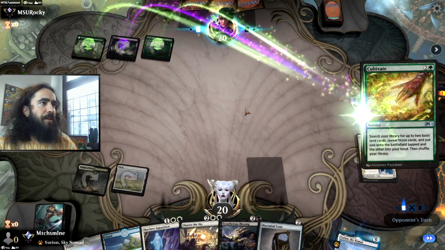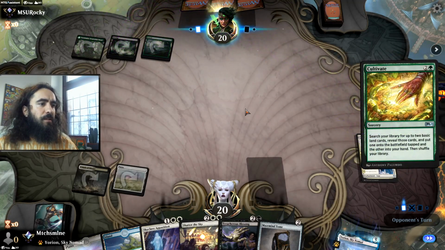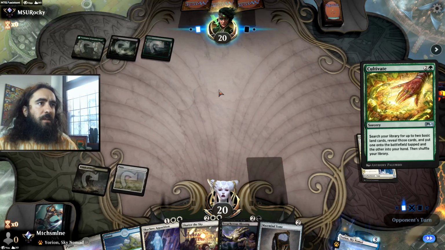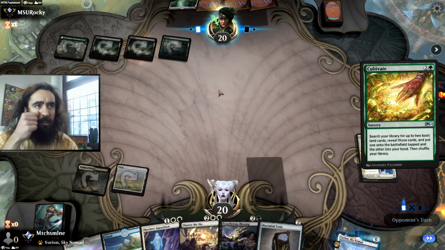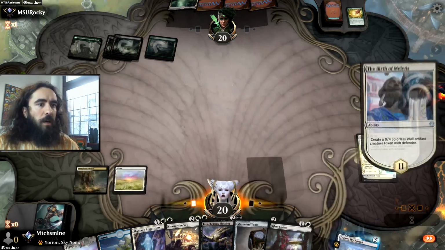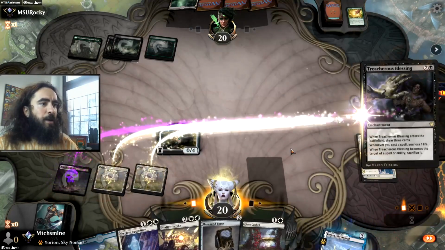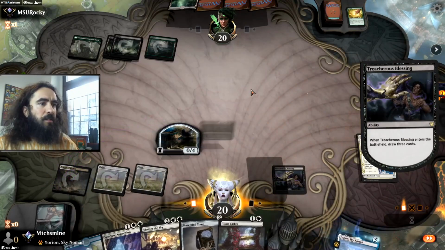So, do you play anything? He plays the Cultivate. We will draw a lot of cards here with the Treacherous Blessing. So he is a worm guy, I reckon.